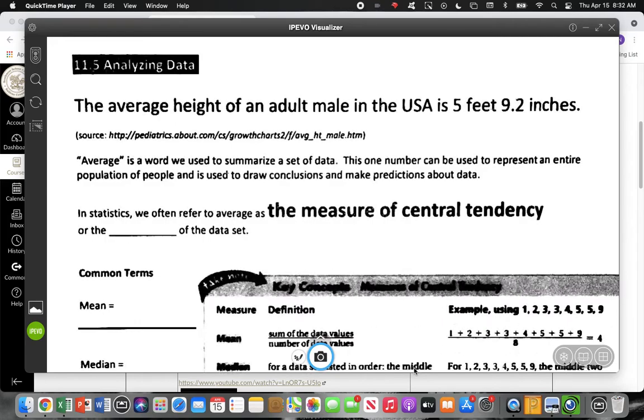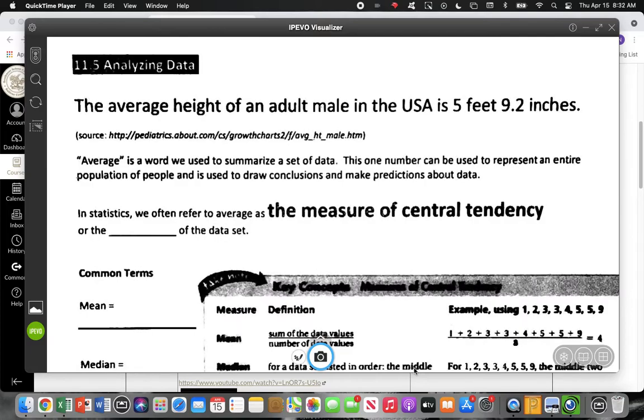And so we're going to go through this. We're going to talk about how to calculate mean, median, mode, and range. And then we are going to talk about tomorrow how to construct box plots and find the 5-number summary. But we'll see how far we get today. My goal is to get through everything today so we can just do box plots tomorrow.